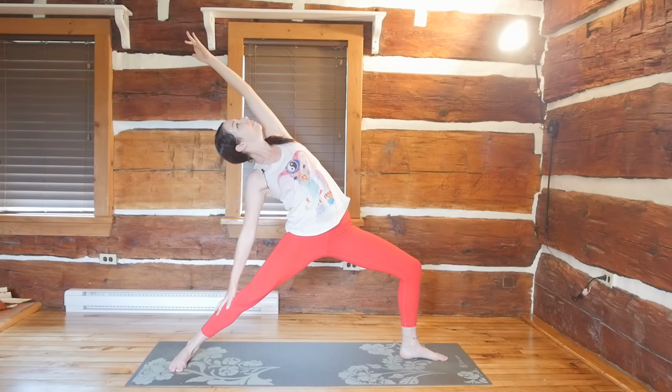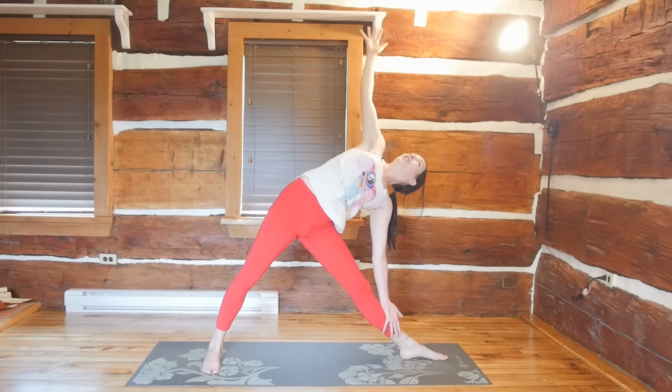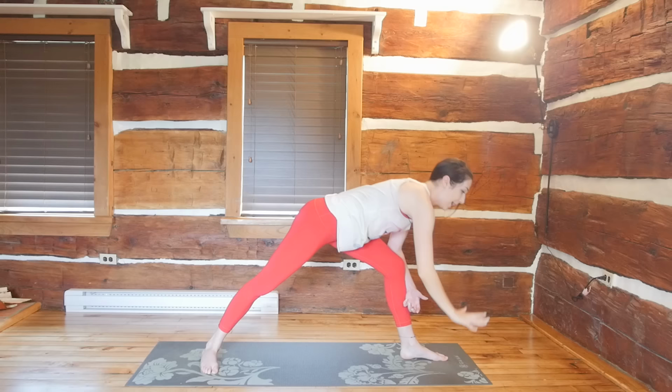Back to center. Triangle pose, so you might want to narrow your stance just a little bit. Hips move back, slide that left hand down, reach your right arm up. So again, think of really rolling that right shoulder back and almost like you're leaning your chest way back. Maybe looking up towards that top thumb. Slow down your breath. Look down to the floor, easy twist, transitioning into your side plank pose.